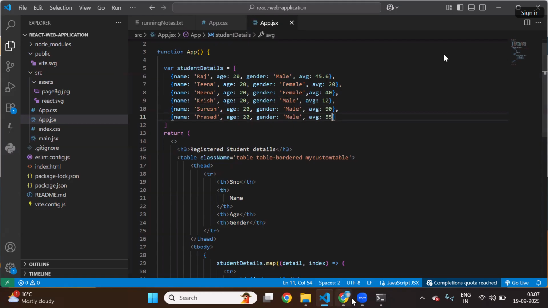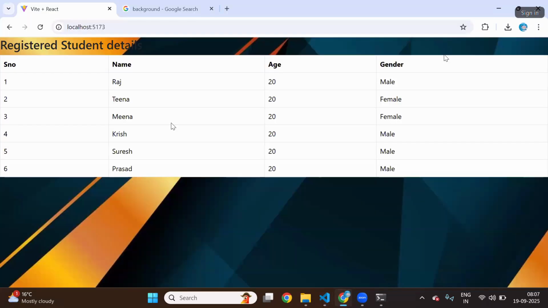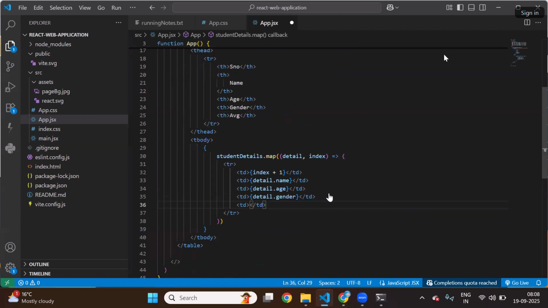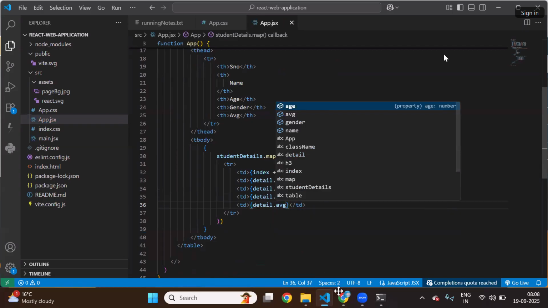Now when I save this and come back, I would like to add the AVG also into this. I say TH, which is AVG. Come back, this is how the AVG is coming. How are you going to fill the data? I say this TD is the detail dot AVG.